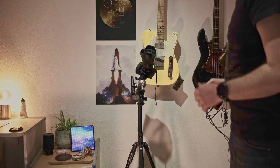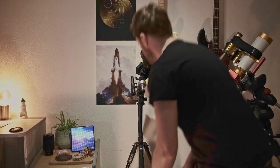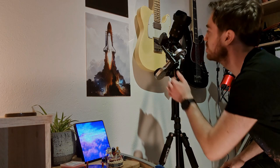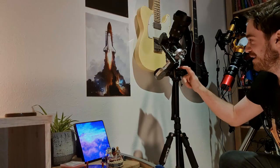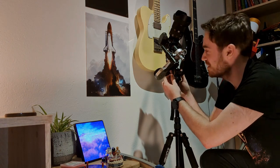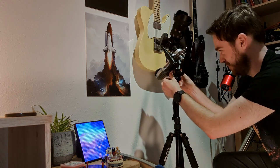So as a next step, before we can start, we need to adjust and find the northern celestial pole. You can do this by utilizing here the pole finder. And as I said, and I will be saying that again in our talk about advantages and disadvantages, with a ball head it's a bit more tricky. It's not impossible, of course, and it's also doable, but it's a bit more tricky than with a wedge. But it's cheaper that way, actually. So then let's imagine I just turn it a bit, adjust it, and that's it. Then let's say we're done in terms of pole alignment.